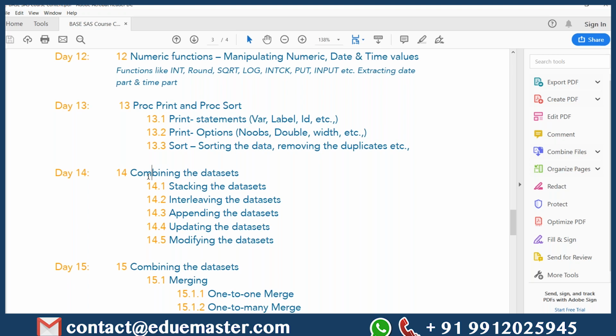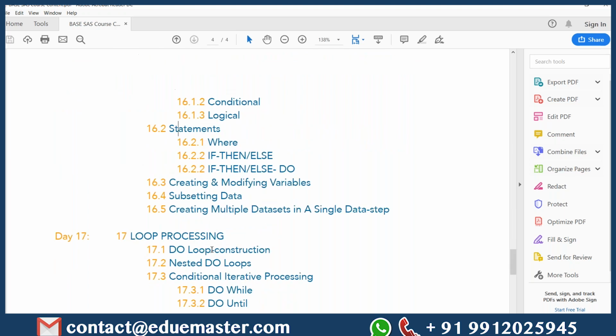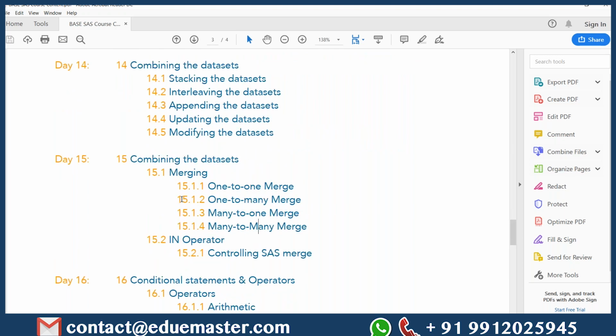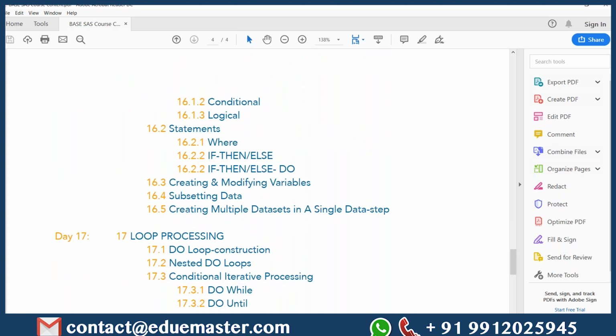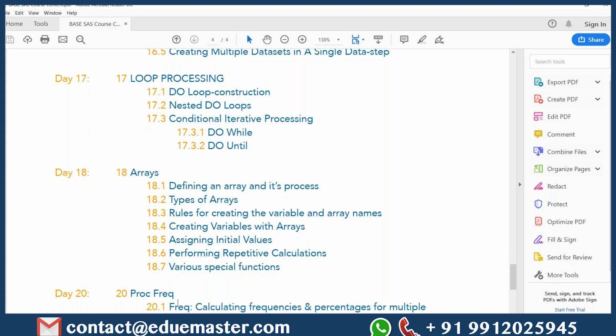So now there is a necessity that I can't get the entire information from one table, and I have to combine or join all the three tables to get the required information. So there are different ways of combining the data sets. So we discuss all those. And we have a technique called merge. So we discuss how different types of merge we do in SAS, what the do loops are, how the if and then conditions are implemented, and arrays. So when we have to deal with groups of variables, we have a concept called arrays. So yes, we'll discuss that.